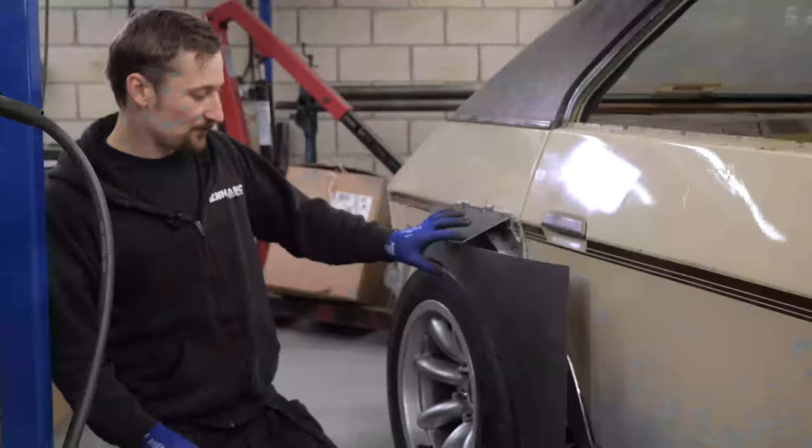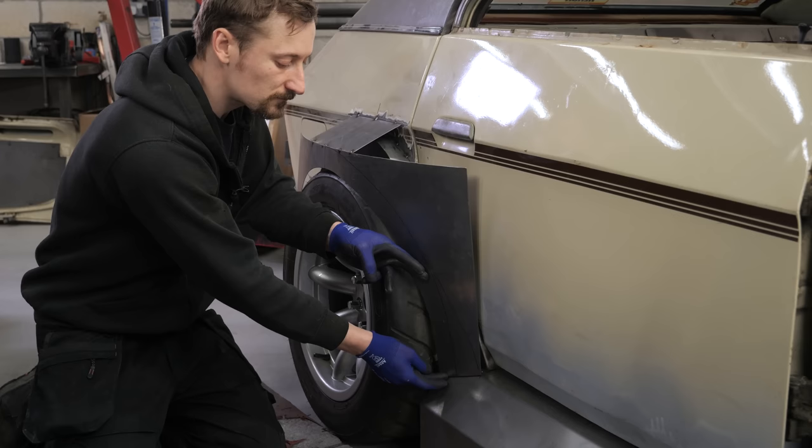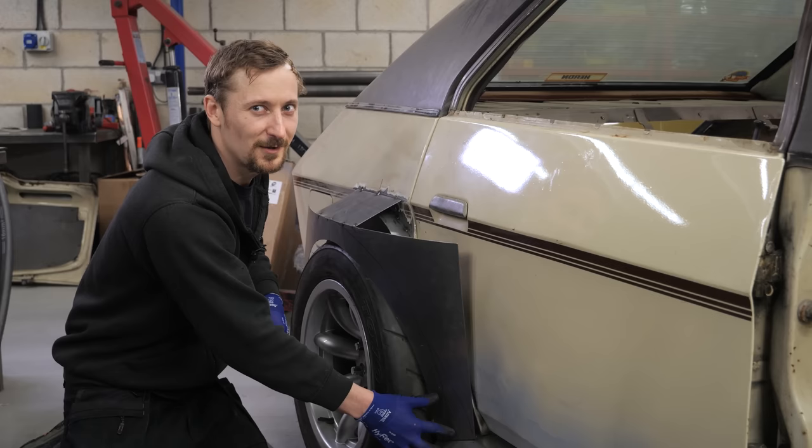Right, I've had a bit more of a think, generating a bit more of an idea. What I'm going to do is cut out a big chunk of this so that I can pin it back a little bit. We've obviously cut this bottom edge out now, so that I can pin it back a touch. And then I can put some card in and begin to imagine what the front of that wheel arch might look like. I've got a bit of a vision in my head now. It maybe isn't translating on the screen, but stick with me because I know what I'm doing.